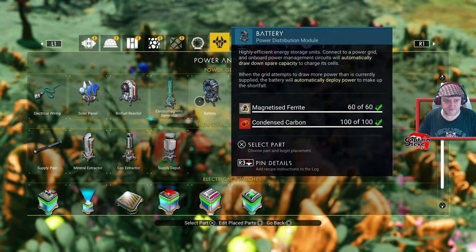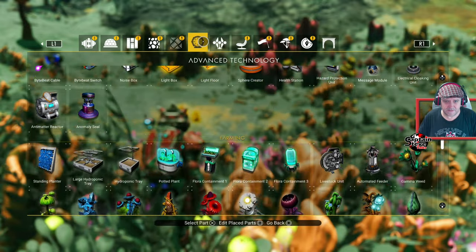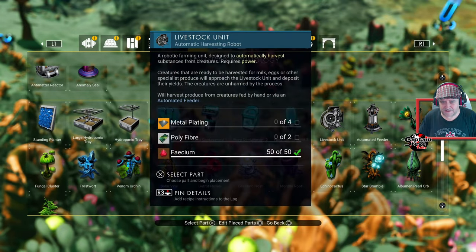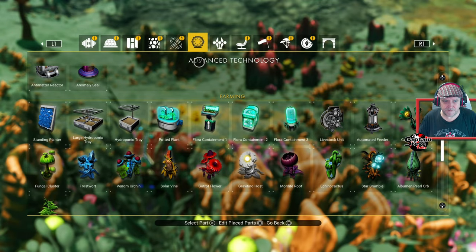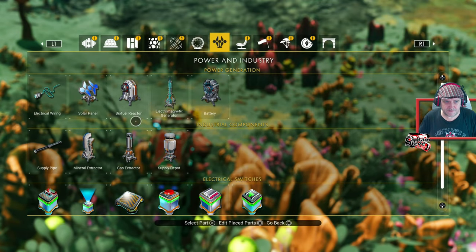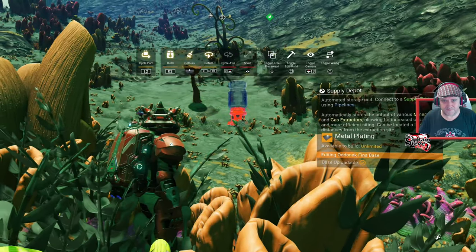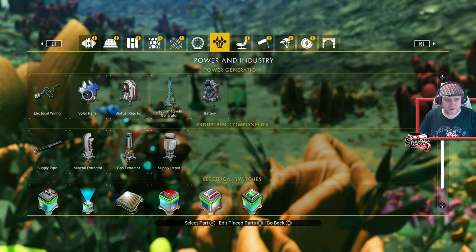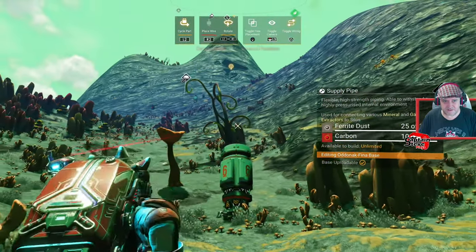So let's have a look, see if we can find those. So here we go. Where are they hiding? They're in one of these menus. Here they go. Livestock unit and automated feeders. We're going to be putting those there, but for now I'm just going to put another storage silo right here. So there we go. It's because I need to bring that pipe all the way down, obviously, don't I? Okay, so I'll just connect those together.